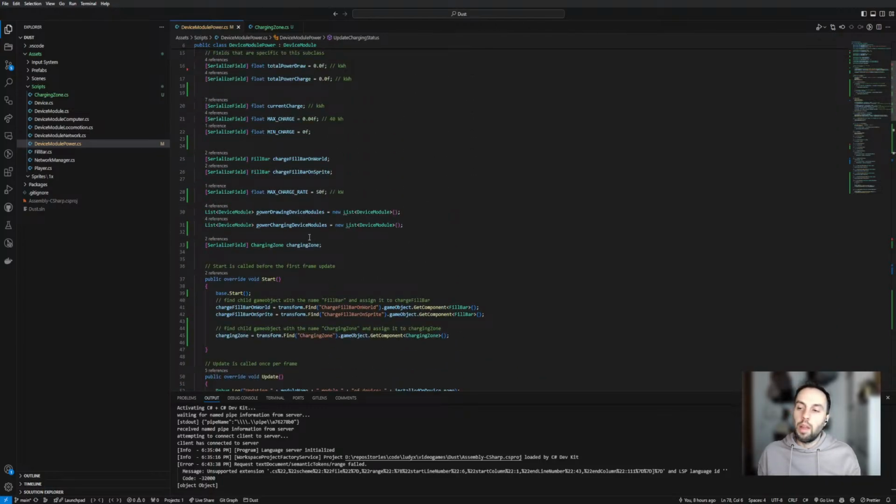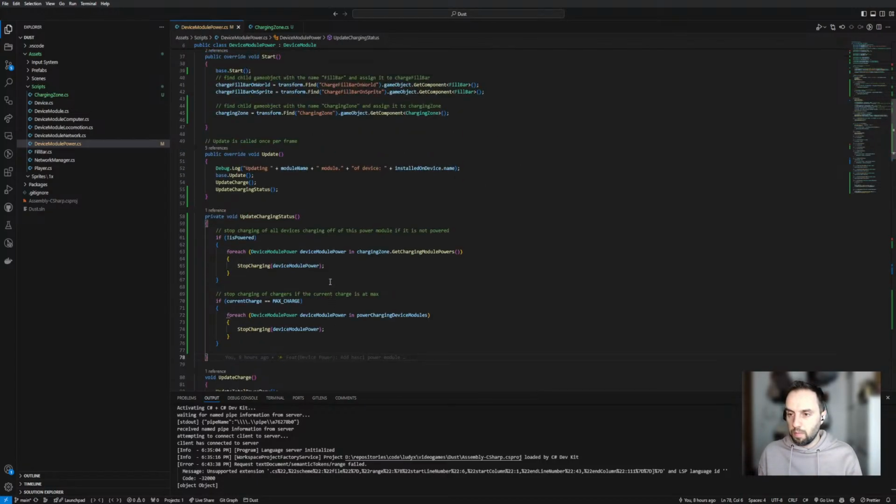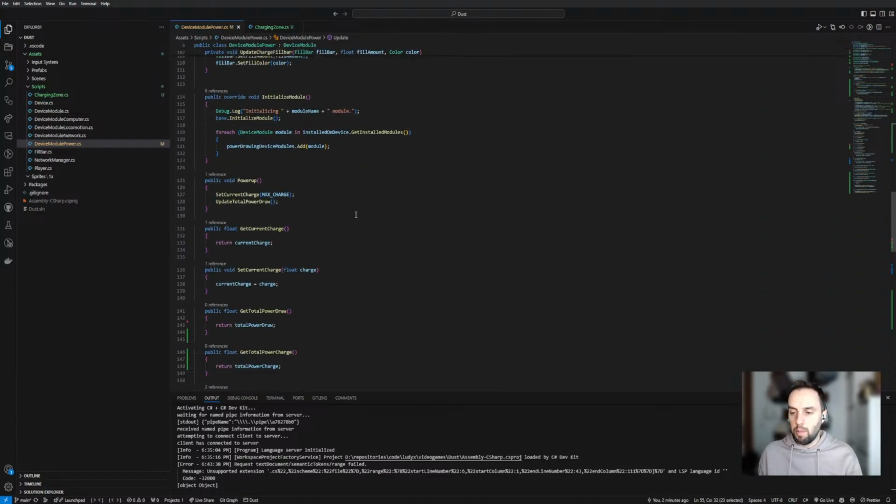And we have to keep in mind that at some point these functions might still be relevant, because there will be a lot of things connected to each other also with power cables, because now we're using a charger zone, which is kind of like a wireless thing almost. But at some point all power sources will be interconnected with each other. But again, let's not think too much about that. So update charge is just updating its own charge, and then it's checking all of what it's doing to charging other things, and then that happens.